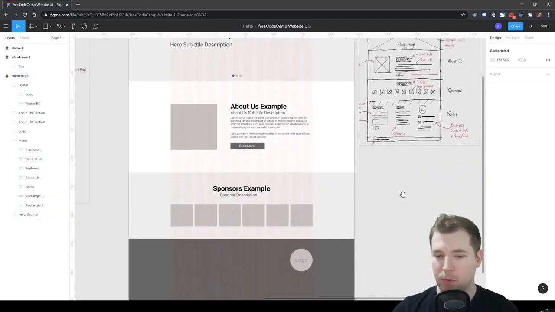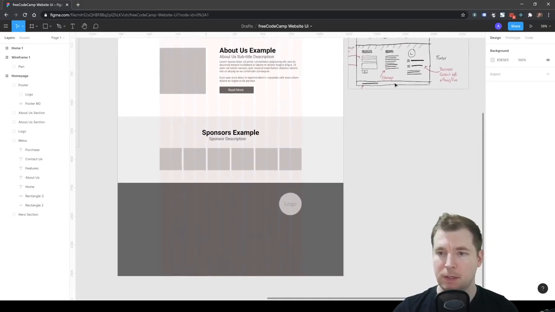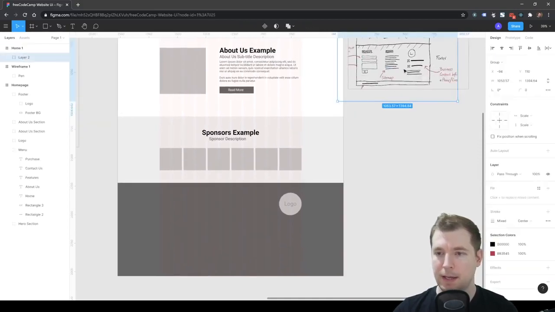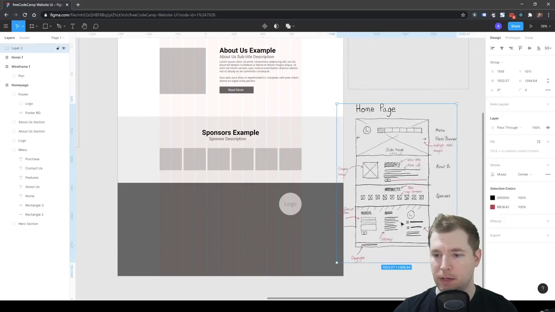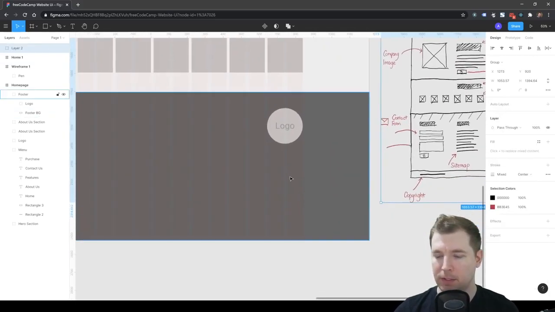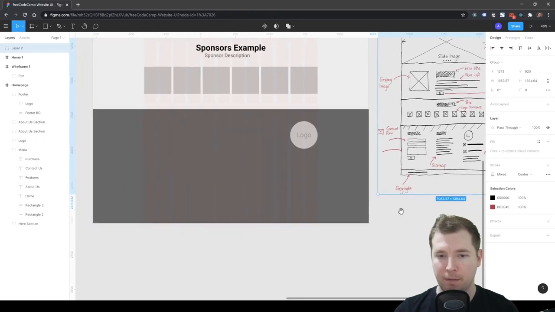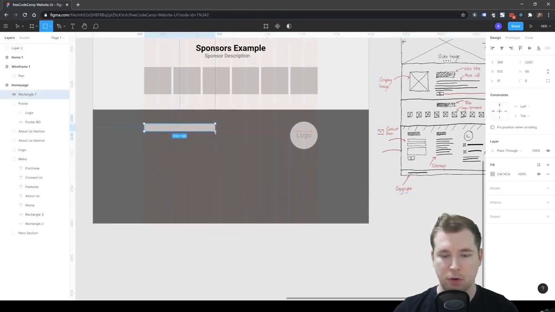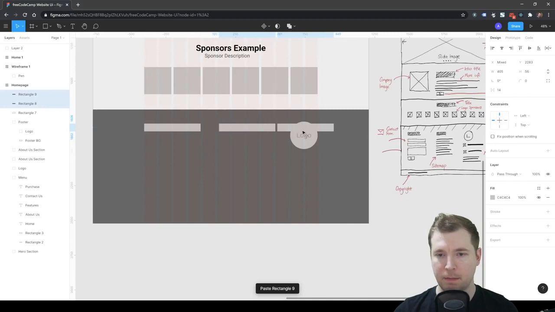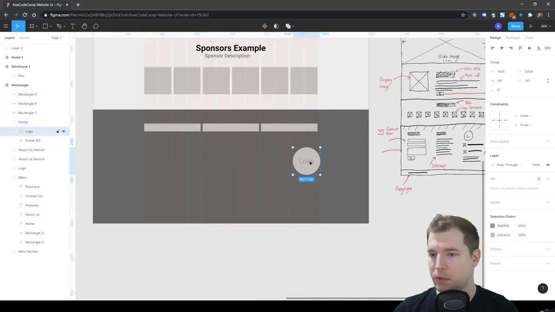For this section, I want to open up the columns here again so we can see what we're working with. And we want to design something around these columns. So if we take a look at the actual SVG that we created before and how it's designed, we can see that we have the 3 columns here. So the first one will take up 4 columns. The next one will take up another 4 columns. So let's do that over here. I'm just going to block them out so I can see how much space they're taking up. And there we go. So those are the columns we'll be using.